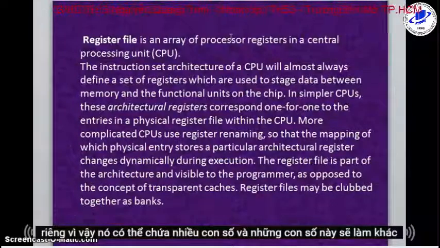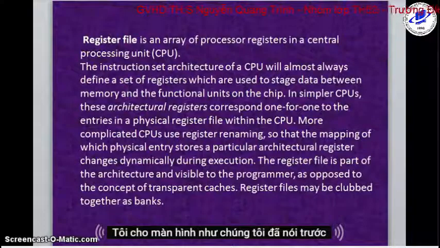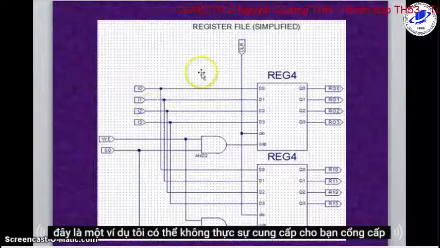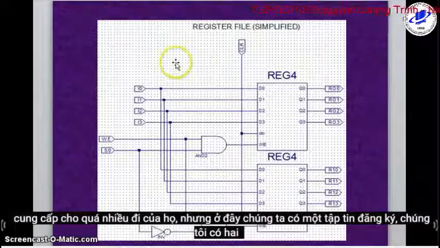So it can contain multiple numbers, and these numbers are going to do different things. They can be held together for math equations or for displays, as we said before. Here's an example. I couldn't really give you gate level just because this may become part of your final, and I don't want to give too much away there.